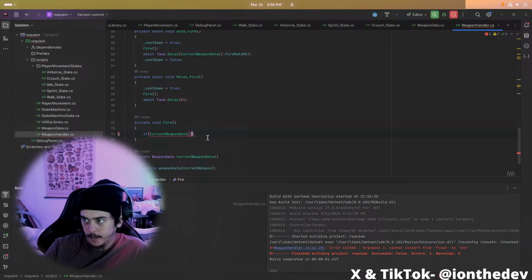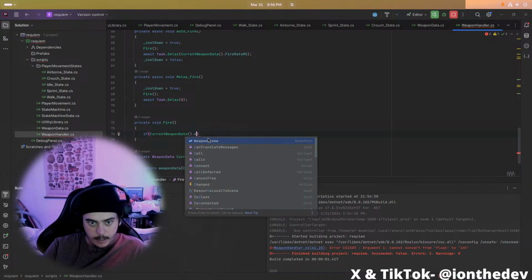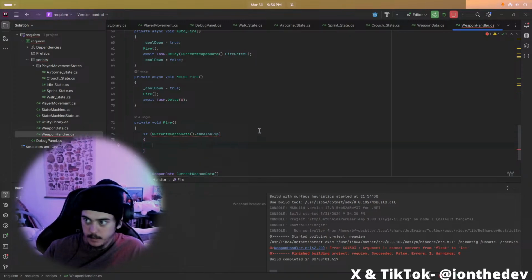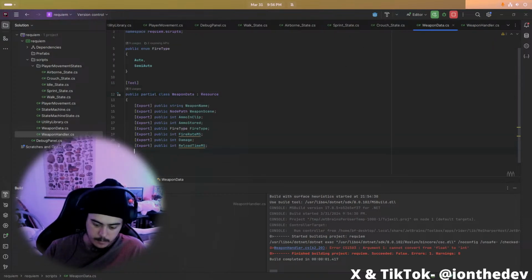So current weapon data, current ammo, is greater than 0. Then we're gonna do, ooh yeah, let's add the boolean for infinite ammo.